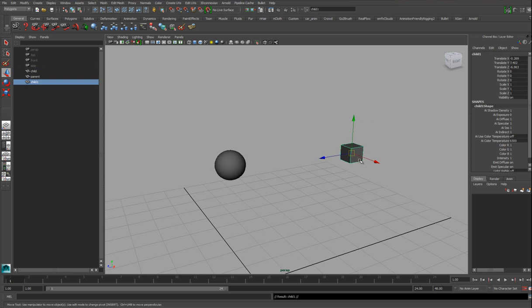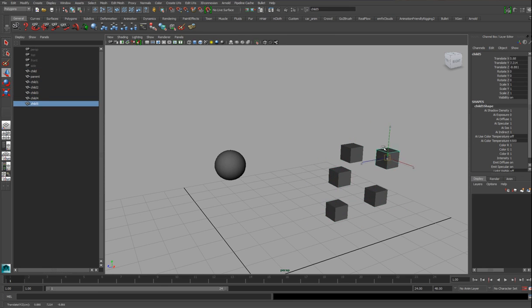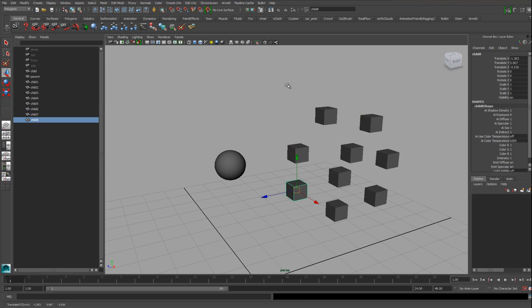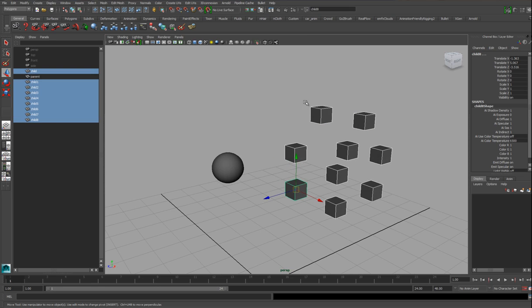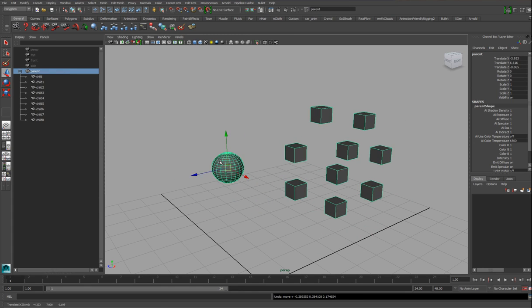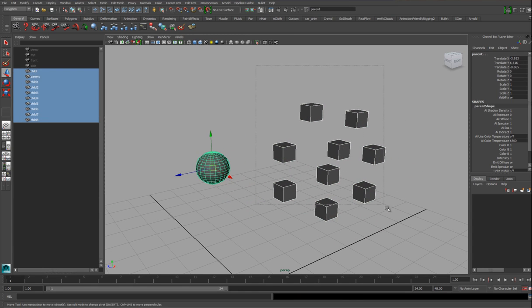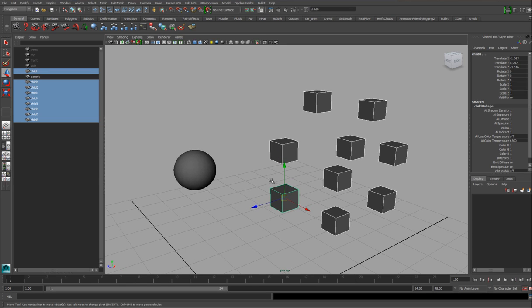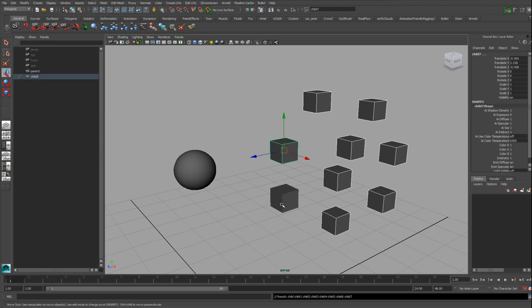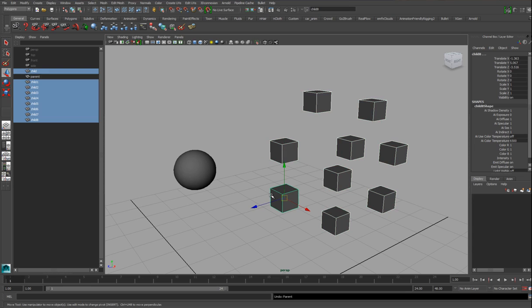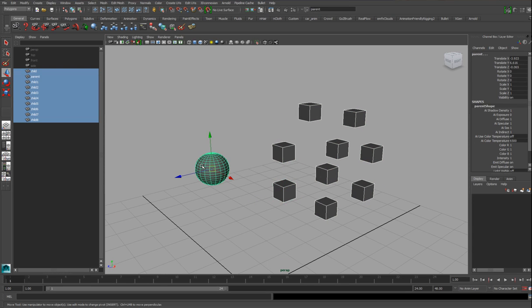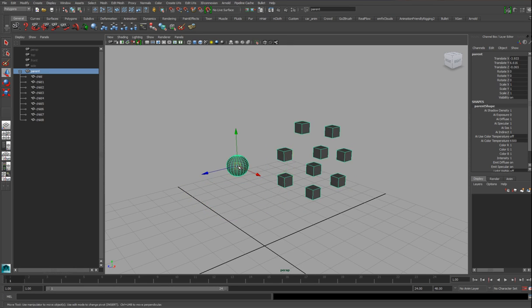With parenting, I'm just going to duplicate this a few times. You don't have to parent one object at a time. You can select a whole group of objects. Again, everything selected will be the child objects, and the last thing that we select, if I shift select this, is going to be the parent. So you can see now all of these cubes live under this sphere. If I just undo that quickly and select all of these, you can see the last object that we have in the selection goes green. And if I hit P now, all of these cubes that are highlighted white will live under this cube here, sorry. So I'm just going to bring that out and parent these under here, and you can see that's going to take everything again.